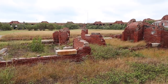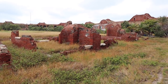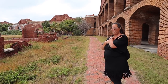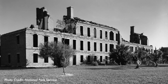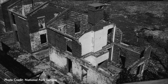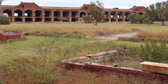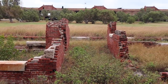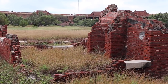Here we have some more remains — big brick buildings. I believe it was kitchens and privies — an outhouse. Out in the parade grounds area there were actually three-story officers' houses, but they burnt down between hurricanes and a big fire. In the 1960s they cleared out all the bricks from the fire and turned it into just a grass parade ground.